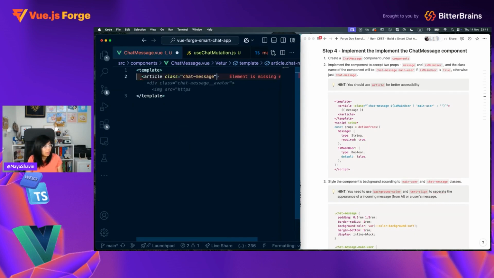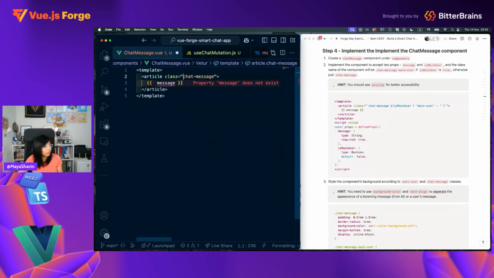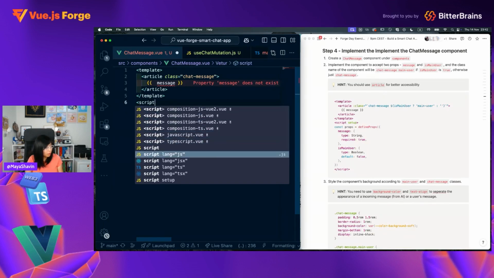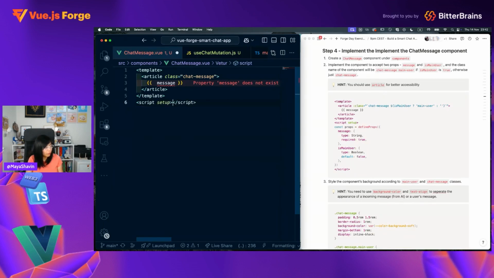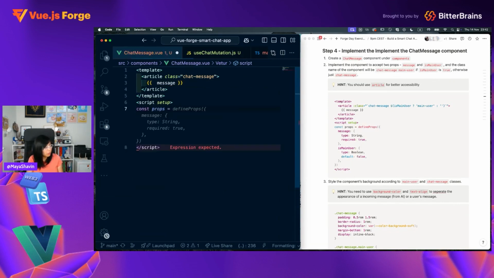And I'm going to put in just a message. The message I will receive from outside. So here I have a script setup, and const props equal defineProps. And yep, I have the message right here.